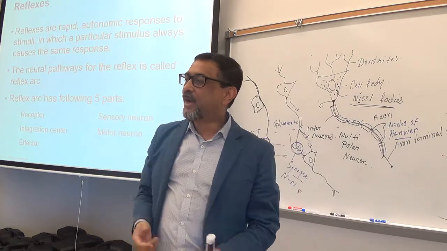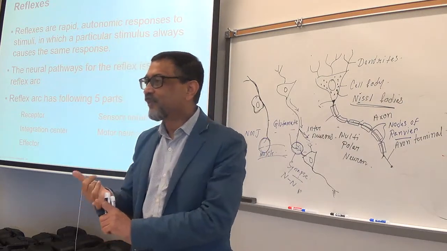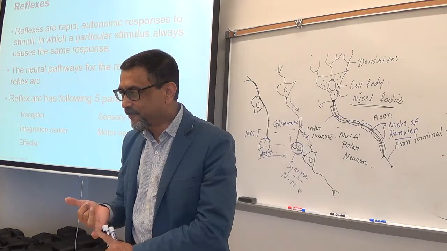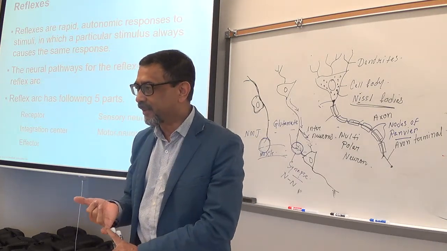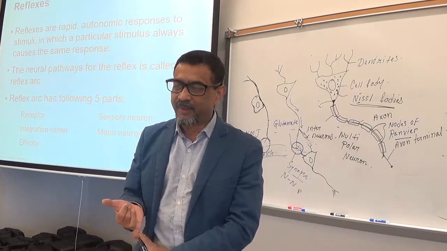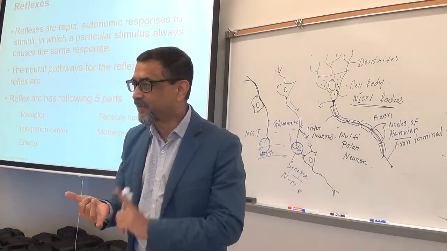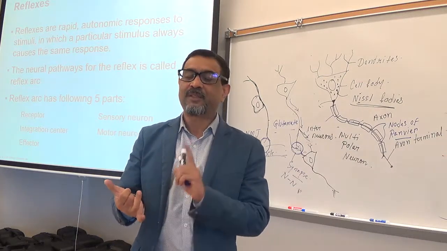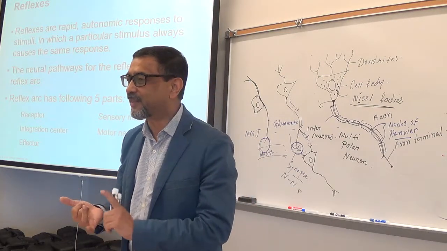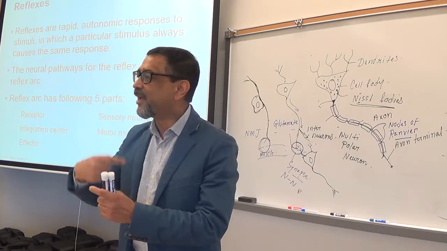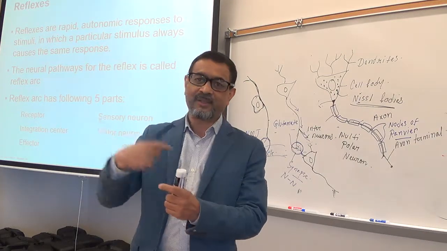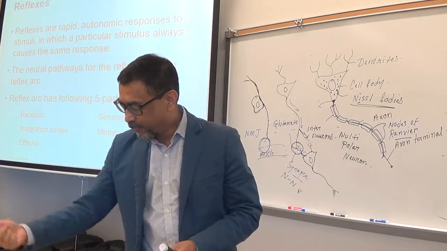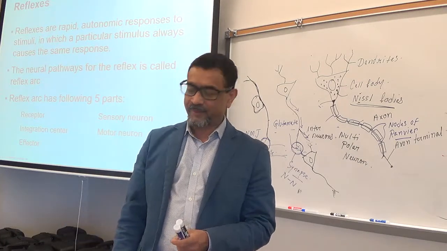Okay? So how many properties did I say? Three. Number one, must a reflex be voluntary or involuntary? Involuntary. Number two, must a reflex be fast or slow? A reflex must be fast. And number three, I said, it should be the same way, right? Repeat in the same direction, every time you present the stimulus.